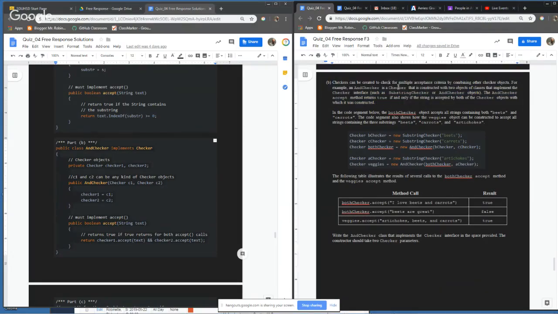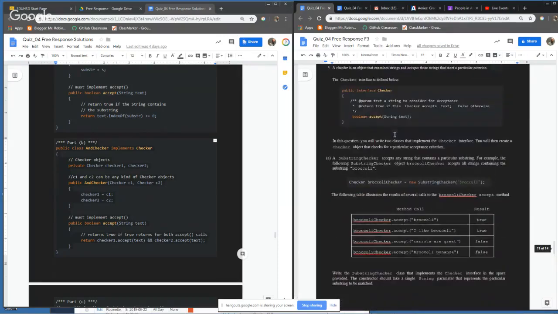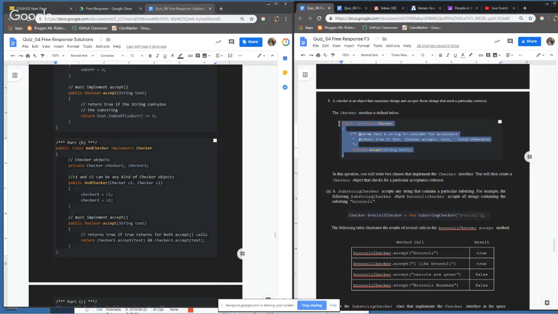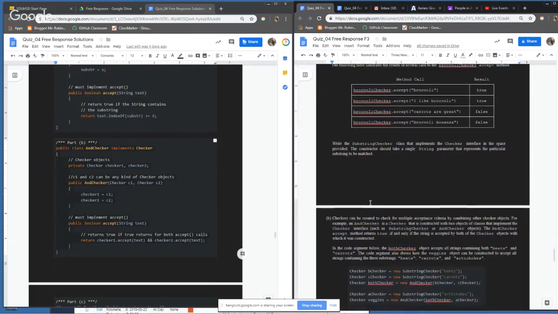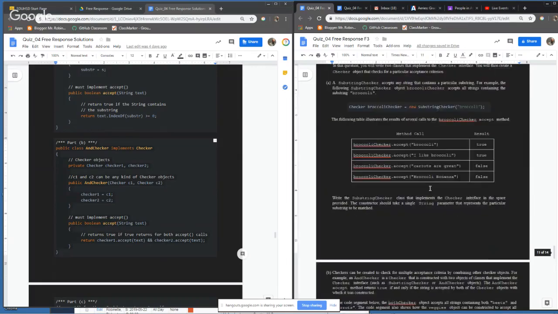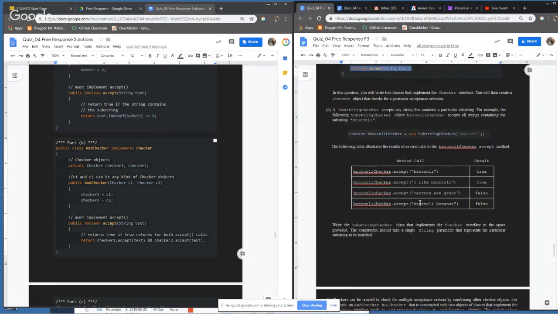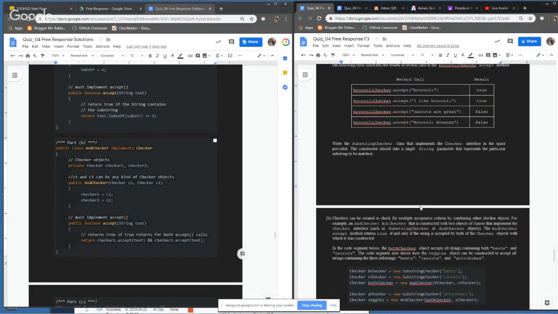So the interface Checker is pretty basic. We can kind of make anything a checker and add a bunch of different functionality. The only thing we have to have is that accept method, right? It has to pull in a string of text and say whether or not it accepts it and return true or false. But you can define whatever the parameters are for that in whatever you write there, and you can make the rest of the class look however you want if you're implementing that.